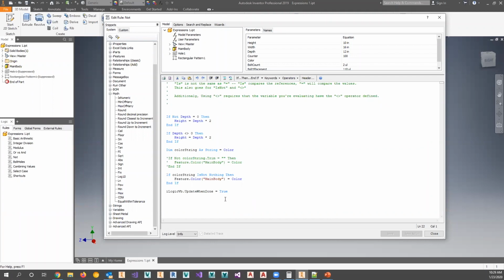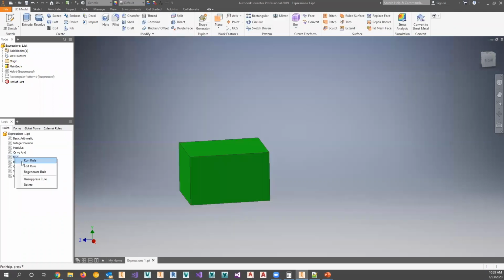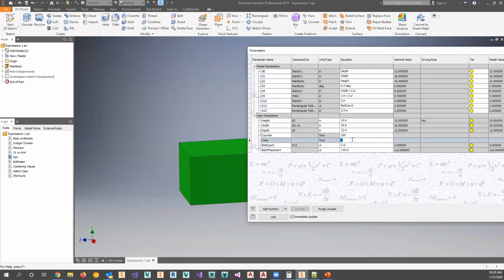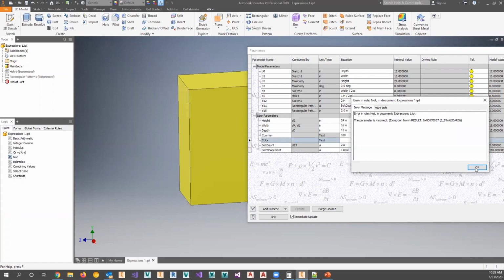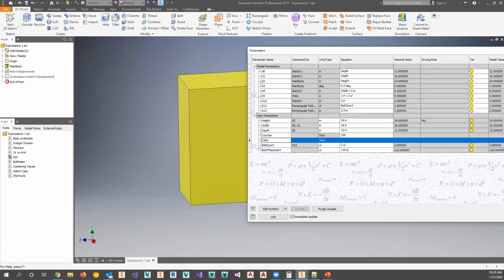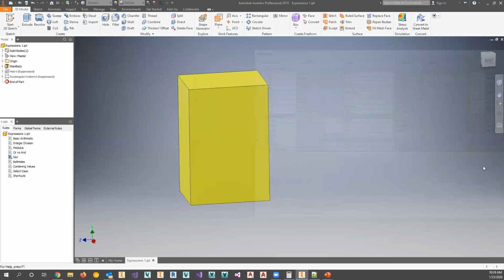So let's take a quick look at what it would mean one way or the other. Let me turn this on. And right now, I can set this to blue or red or yellow, right? And if I set it to nothing, oops, sorry, it's saying that's a problem. So we want to use the error catching here.